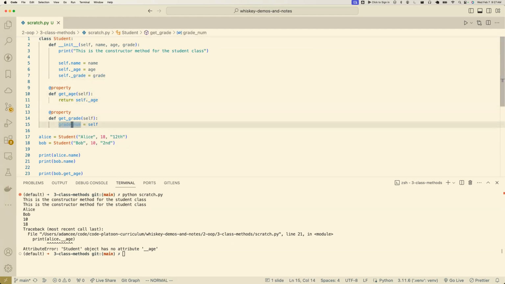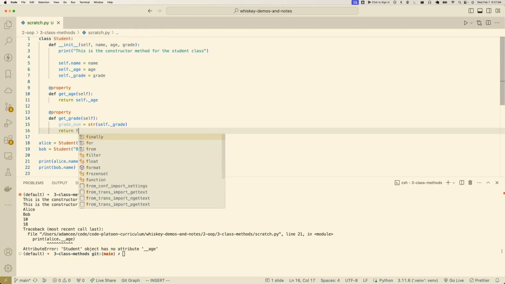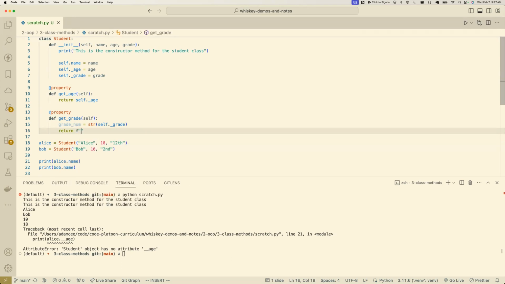Then we could typecast the self._grade to a string. That way the grade_num could be a string. And then we could return an f-string with grade_num in brackets, and then append "th".